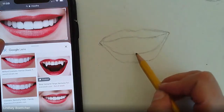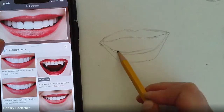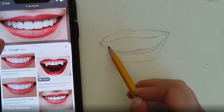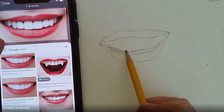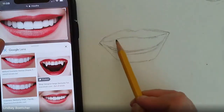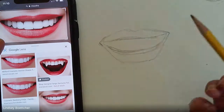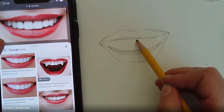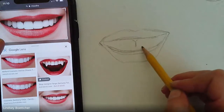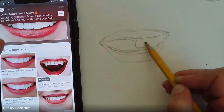Next, before I add those teeth, I'm going to widen this bottom part of the lip. So I feel like this might be a little bit more open than what I had really am seeing. So next, put the teeth in. And just kind of guidelines. So right above the mouth.